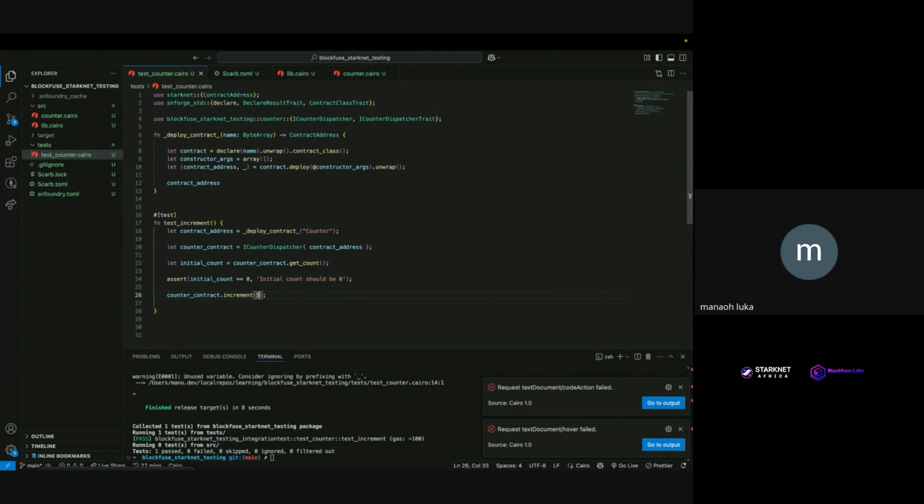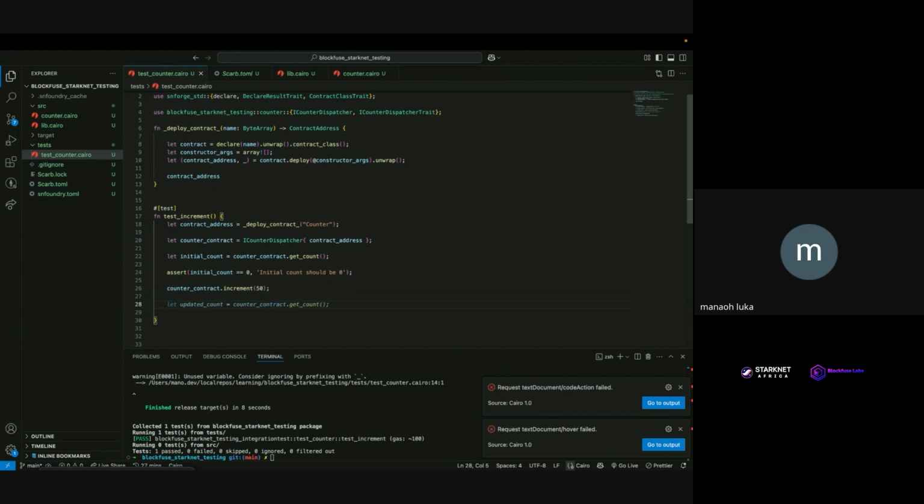It says we should pass 5, but I want to pass 50 instead of 5. So if increment goes well, next I'm going to check the count after increment. So the new count or updated count should be, so let's call it updated_count as suggested. Then we have access to the method.